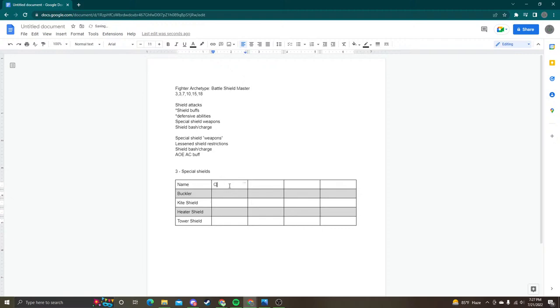Name, cost, damage, weight, properties. Okay, this one here is going to be smaller. Weight's also going to be smaller. The damage will be this big. Okay. Of course, they have the length of these. Shrink that down a little bit.